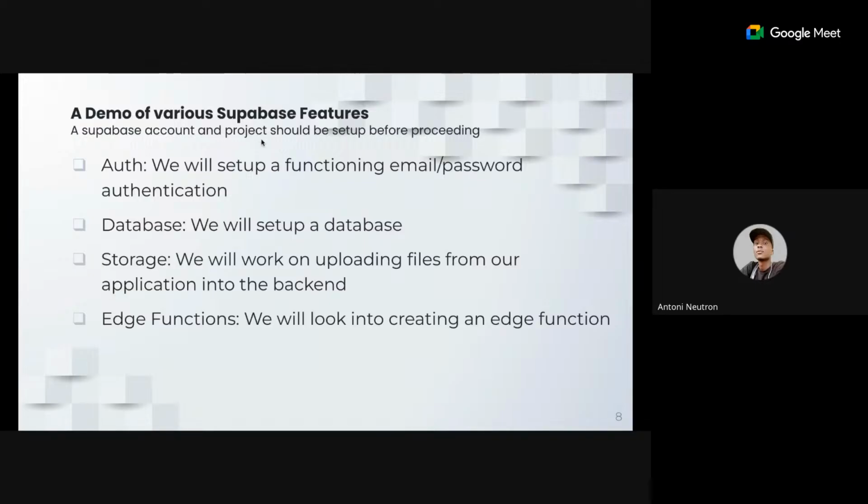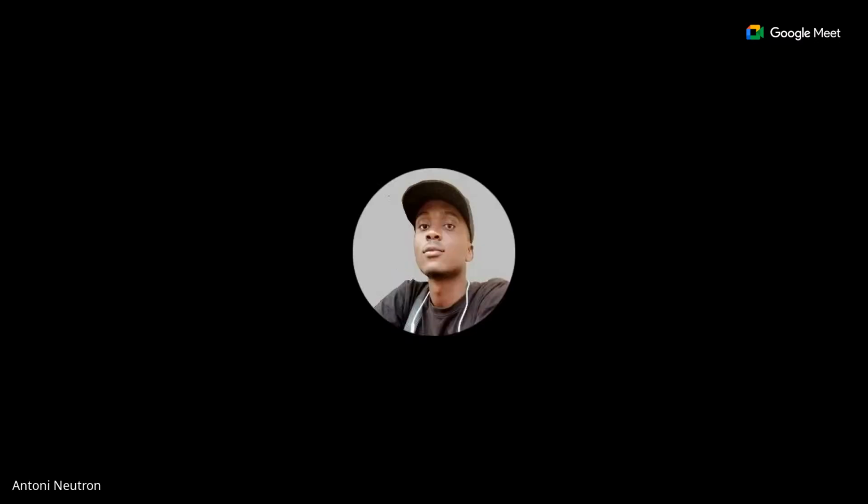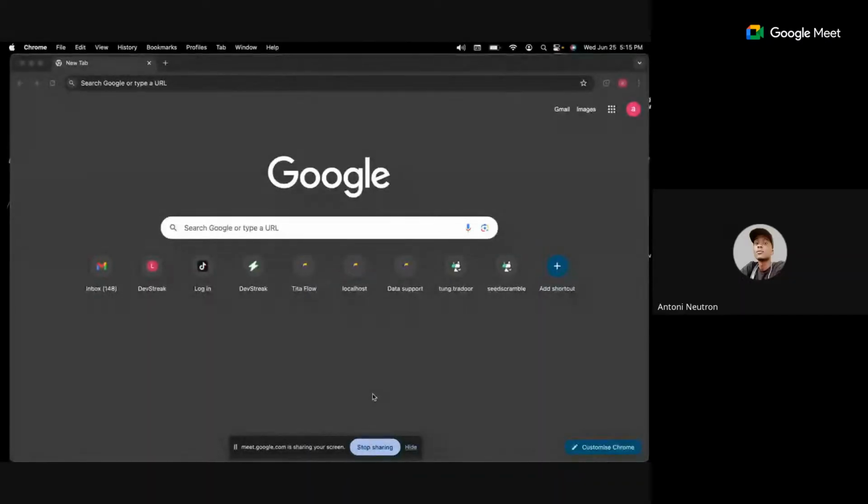So at this point, I'll stop sharing the screen and share a window completely. Yeah, I might need to share my entire screen. So I hope you can see my screen, right?